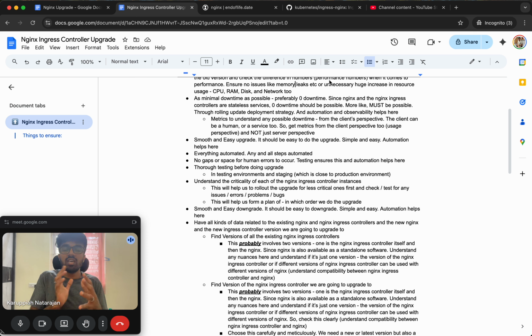So if this is the case, is the new version of the Ingress controller also installed like this and configured like this on Kubernetes, right? And does it require the same set of resources, or does it require some extra resources? Does it require some specific configuration in those resources which the current Helm chart doesn't support, right? So you'll have to look at that.